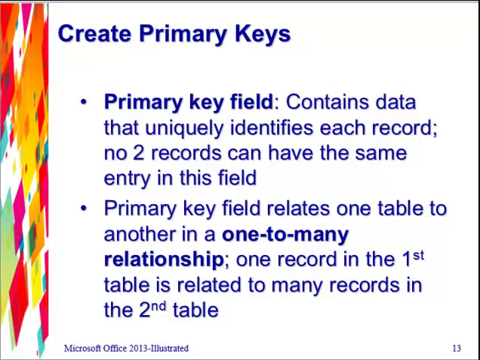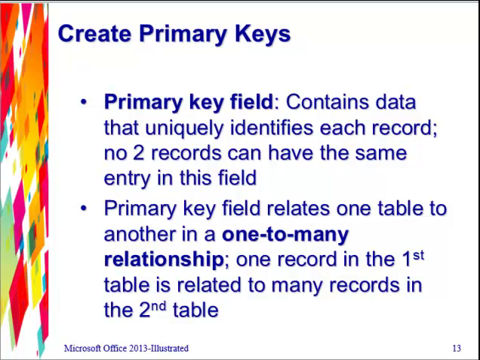Okay, Access Lecture A3 is going to talk about primary keys, and we're going to talk about relating two database tables to each other. Now, a primary key field is a field in a table or in an Access database that contains data that uniquely identifies that record, that specific identification of that particular record, and no two records can have the same primary key. In a lot of cases, say you'd have a customer database, the customer ID number would be that primary key.